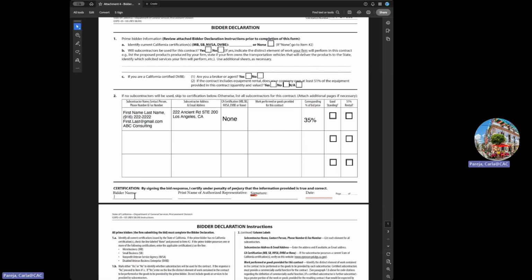proposal. And then you will need to put down the name of your business, say ZYX Consulting, and whoever the authorized person is, John Doe, and then sign, and then the date. Okay.